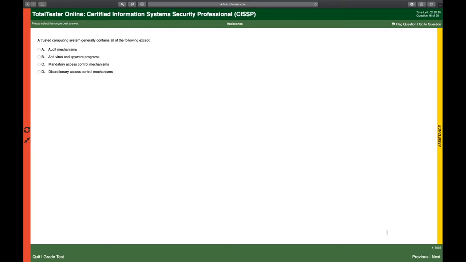For me, and hold on a second, guys, let me pull up something. I'm being pulled towards Delta. Could it be Delta? Yeah. I could see Delta too, because that kind of doesn't even make sense here for me. This is one of those questions where you have to pay attention, because when I see trusted computing, I'm thinking TCP, not system. So that's why I changed it to Delta.